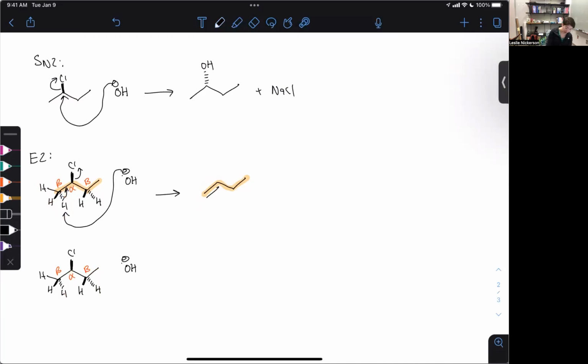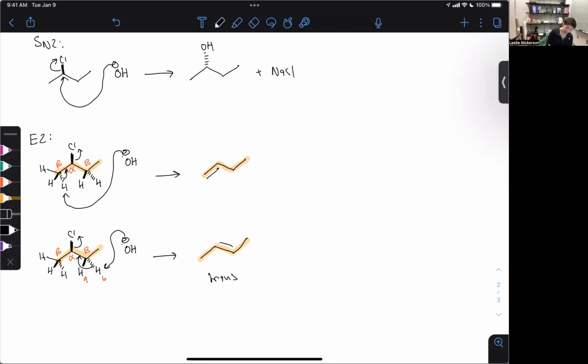So right now I'm going to have, let's just label this as A and B. Okay, so right now HB is properly lined up. That's the one that's currently anti. So I'm going to go grab that proton with the base, form the pi bond, kick off the chlorine. Again, we're keeping the carbon chain the same. I have not done any rotations yet. And then we end up with that pi bond. Okay, so this has made a trans alkene. All right.